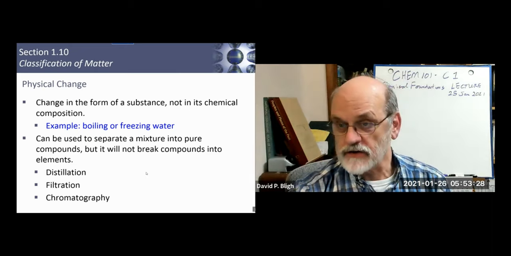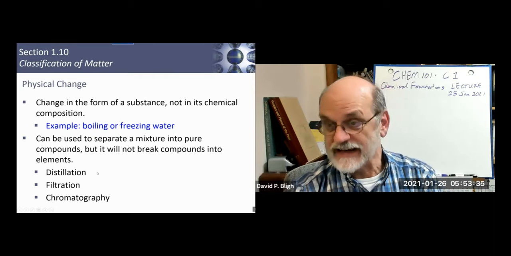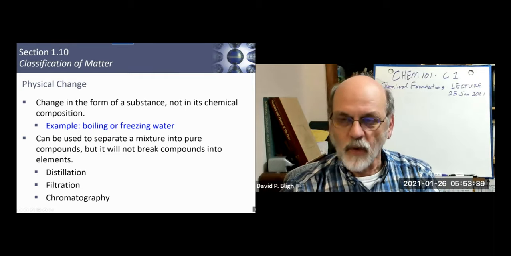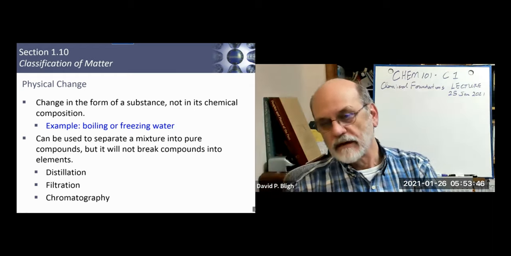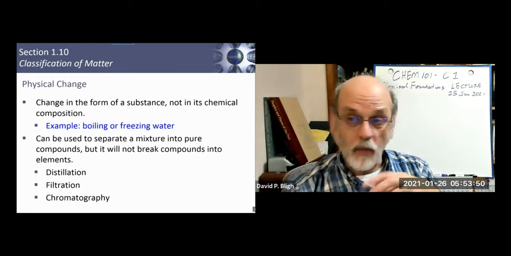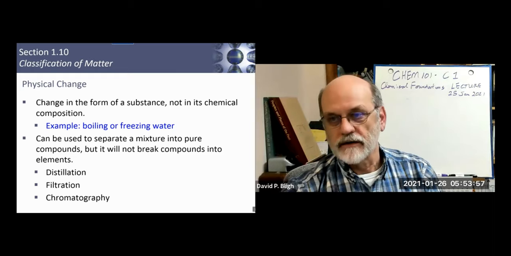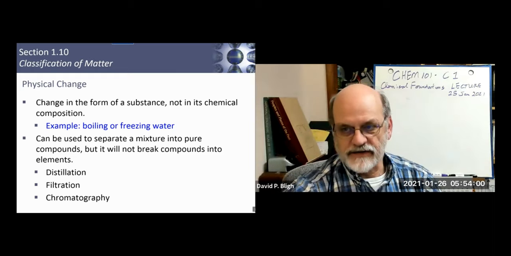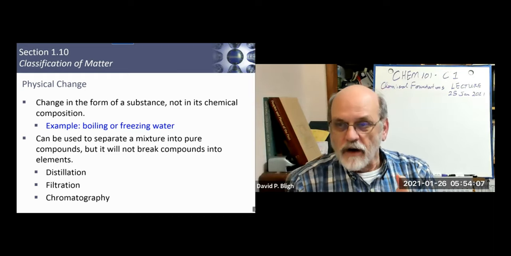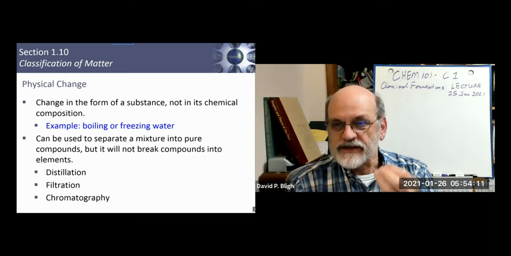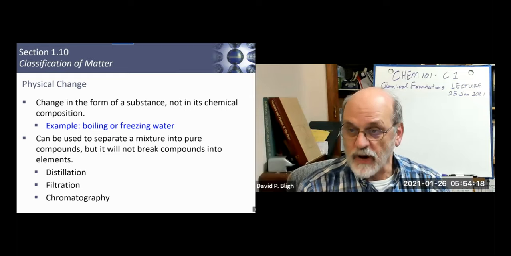Various other types of physical changes are possible, and they're based upon physical properties. I just mentioned distillation. Right? So we can distill water from salt by boiling it, and then if we condense it, we get pure water. But it's always been water, whether it was in the mixture with salt or whether it was pure distilled water. It's still water. So we did not change the identity of the substance. So we can also describe these in terms of upon what physical property does this change hinge? And the physical change of distillation hinges upon the boiling point.